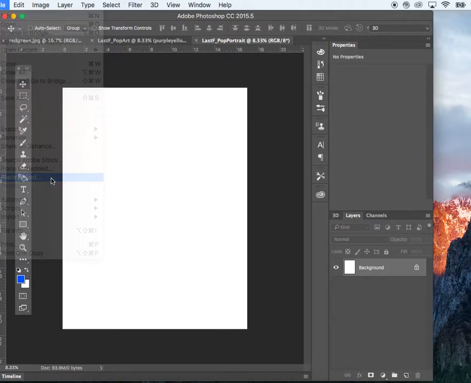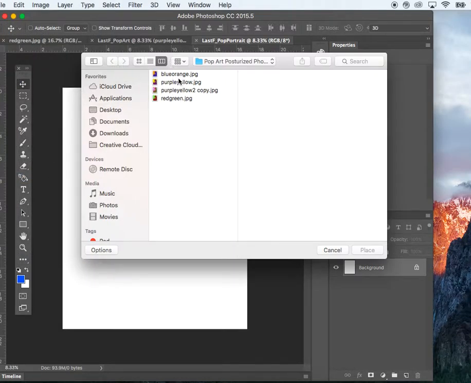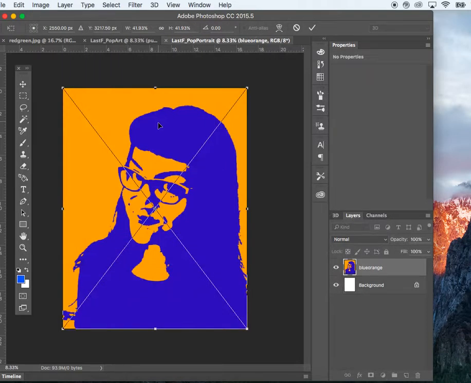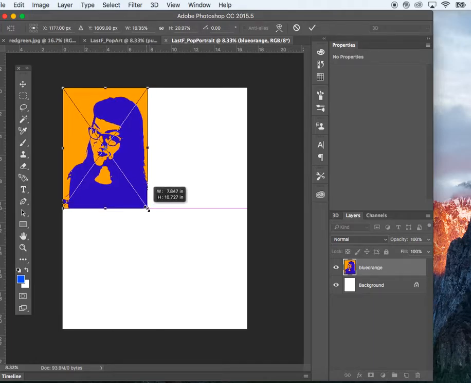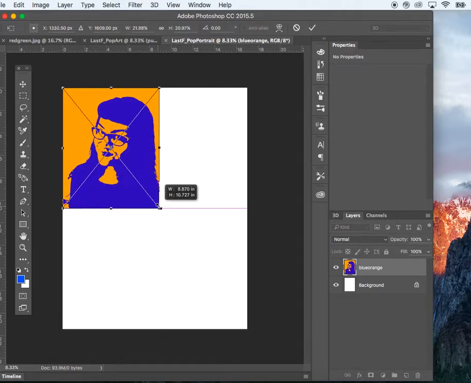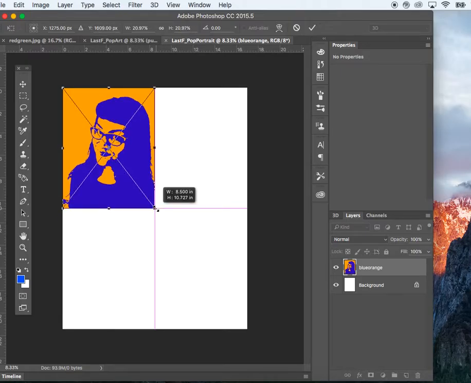Okay, so I've got that link ready for me. There it is, and I'll place this one. Okay, it's filling up the whole thing, so I want to make it the size of about 1 quadrant. Now do you notice these pink lines showing up when I'm perfectly centered? Lock it in there, let go.